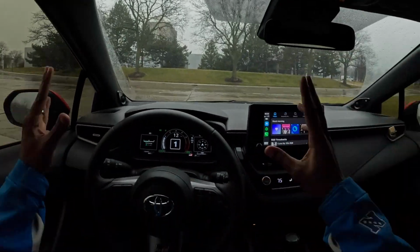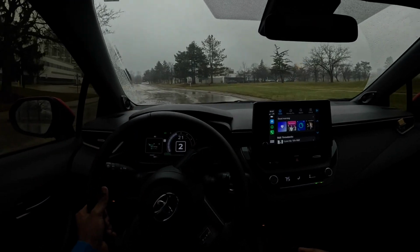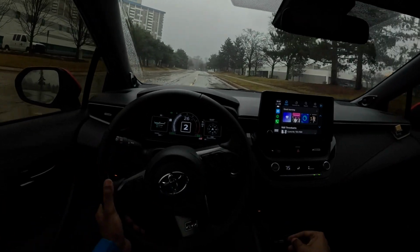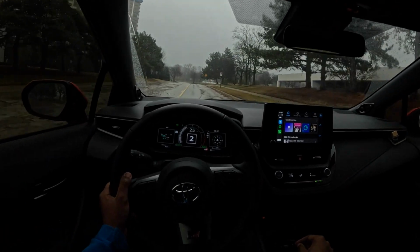Show you how it is to drive this like a civilized person. And this is where it's gonna beat you up. These roads are so terrible here, and this car is extremely firm. It's on the very firm side.